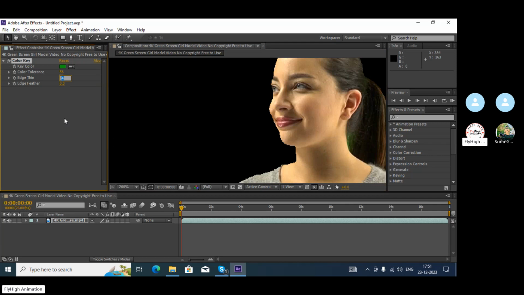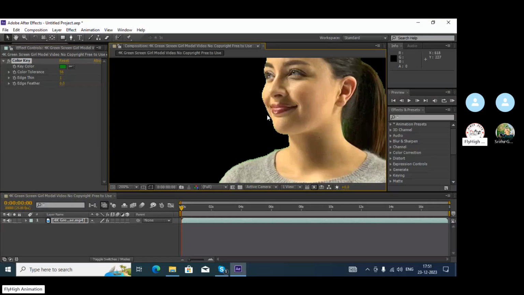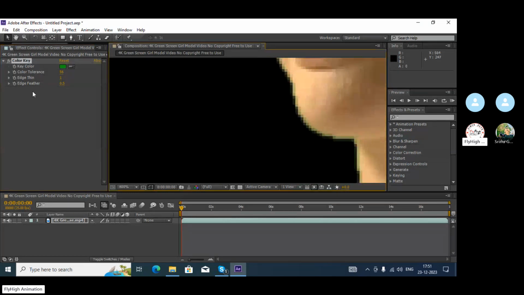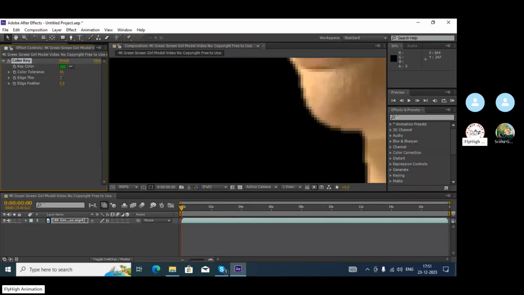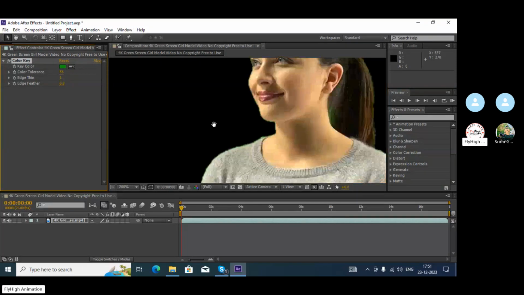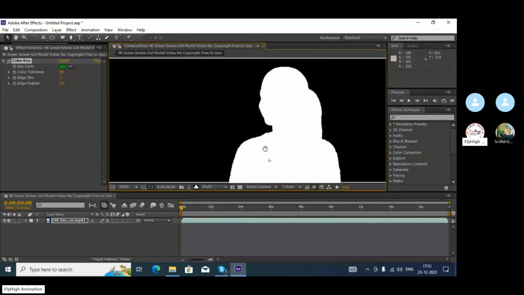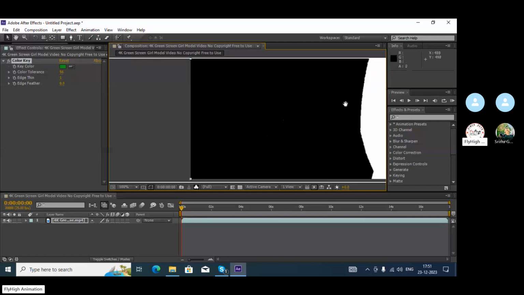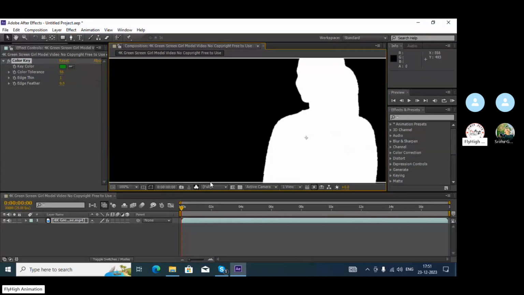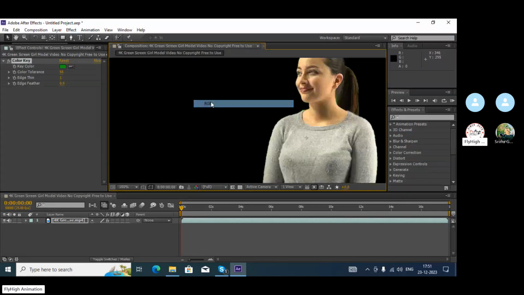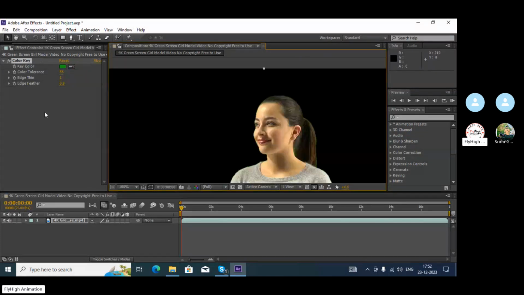Just go with only one. Clear? Then you can also add a direct feather value, a little bit smooth. That's it. Okay, now I want to work out with matte choker. It is not needed now because we got perfect output without matte choker. But as I told you, it supports only with some tools and some footages.